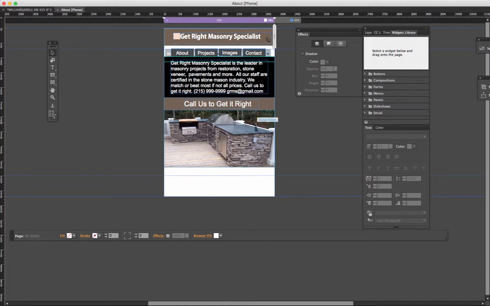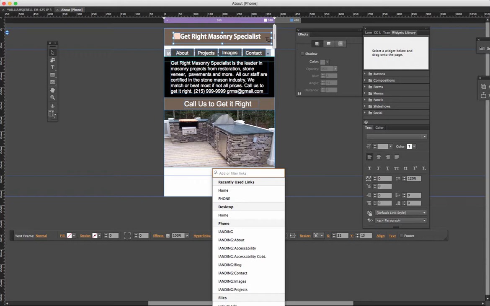Now, if I decide I wanted to make this into a link, I can. I can select it and make it into a link now. I can go down here and then add a link. If I want to link this back to the index page, which a lot of people do, I can select that, and I can have that go back to the index page, wherever your index page is, or your about page here, okay?